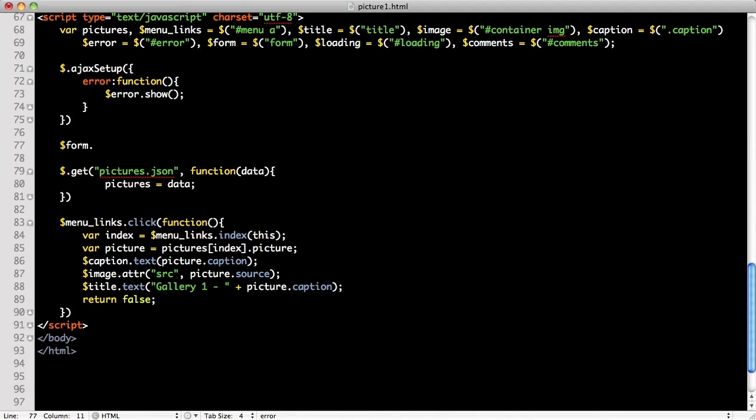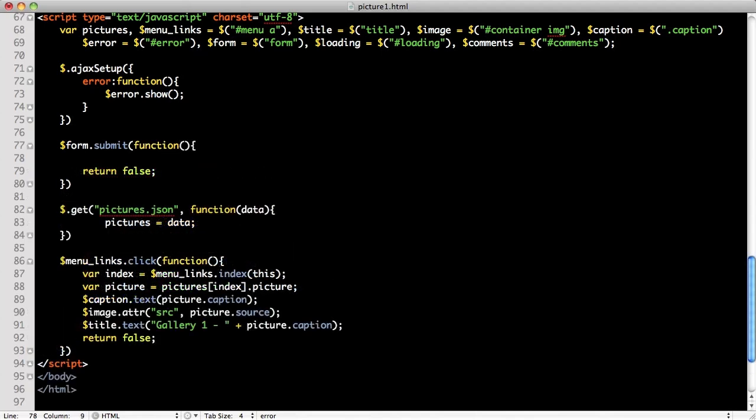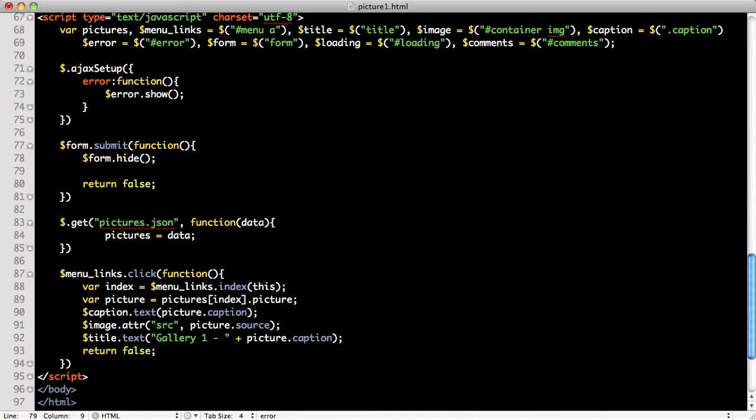We want to bind an anonymous function to the form submit handler. When we submit the form, we want to hide it by calling the hide method on the form object.